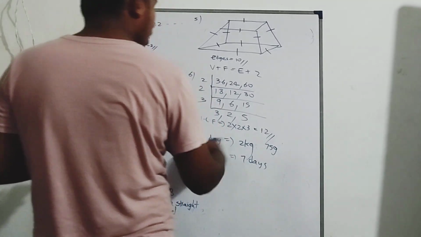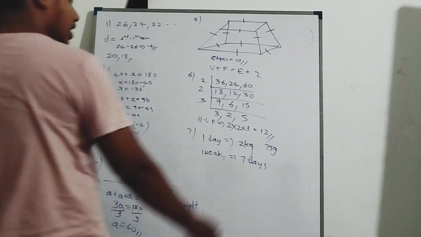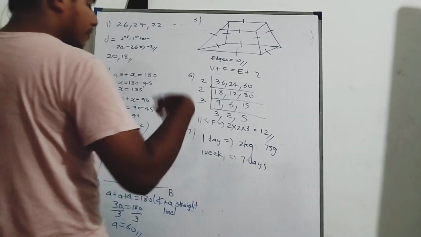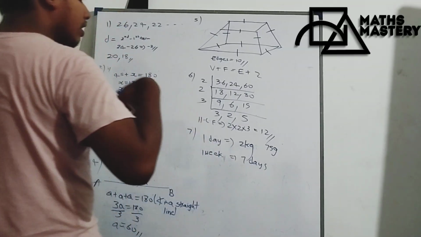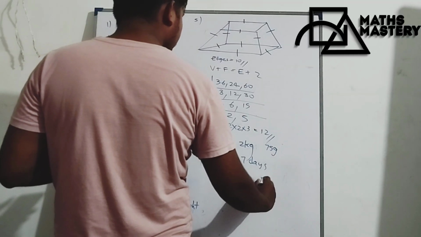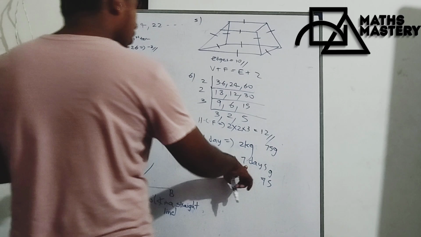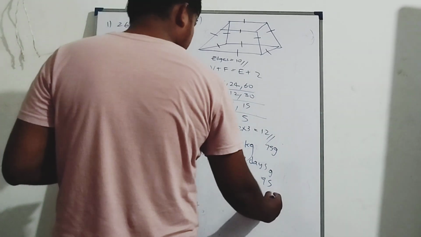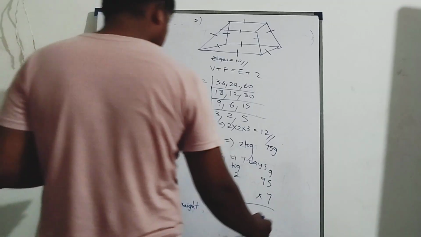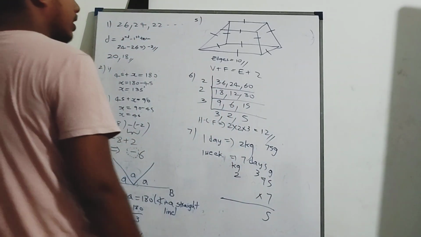If we need 2 kilograms and 75 grams of rice per day, if you multiply by 7, you'll get the amount of rice that you need in kilograms and grams. Let's multiply 2 and 75. This is in kilograms and this is in grams. So the number of days is 7. You multiply by 7. 7 times 5, you'll get the answer 35. 7 times 7 is 49. 49 plus 3, 52.